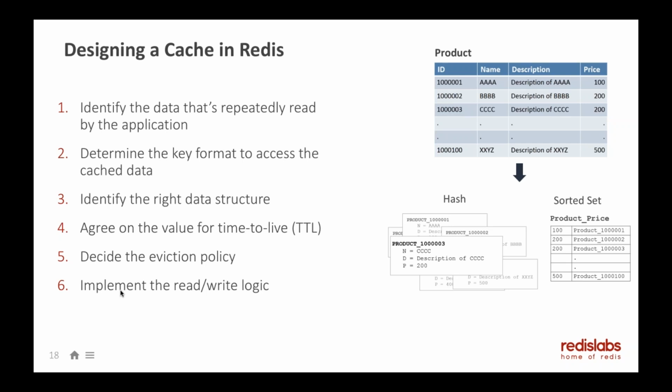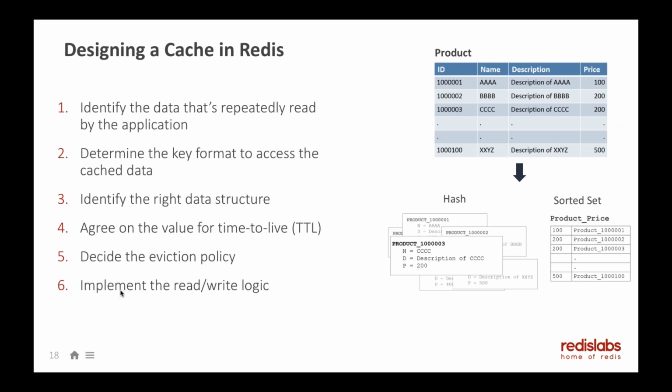You need this because Redis is an in-memory database, and if you have used all of your RAM and there is no space available in Redis, Redis has some built-in eviction policies. There are some 7-8 eviction policies. So you can select the one that suits your needs, and you can have an eviction policy to evict the data once the RAM is full. So that way you can manage your cache.